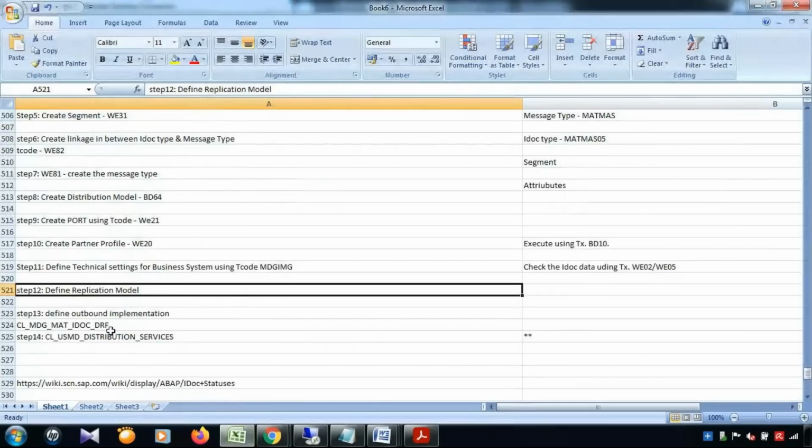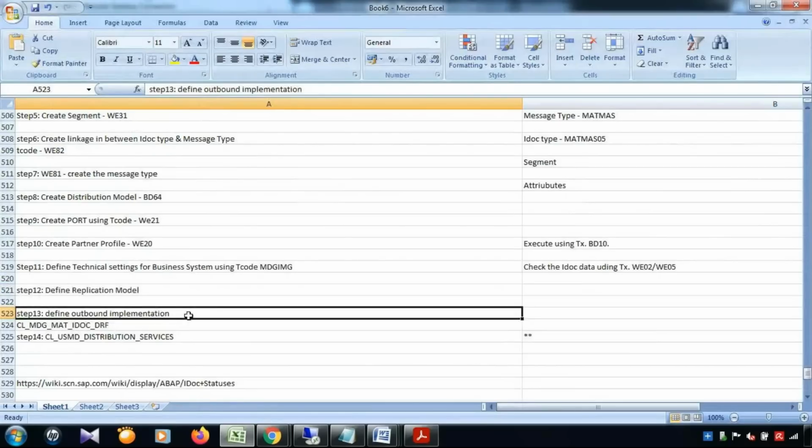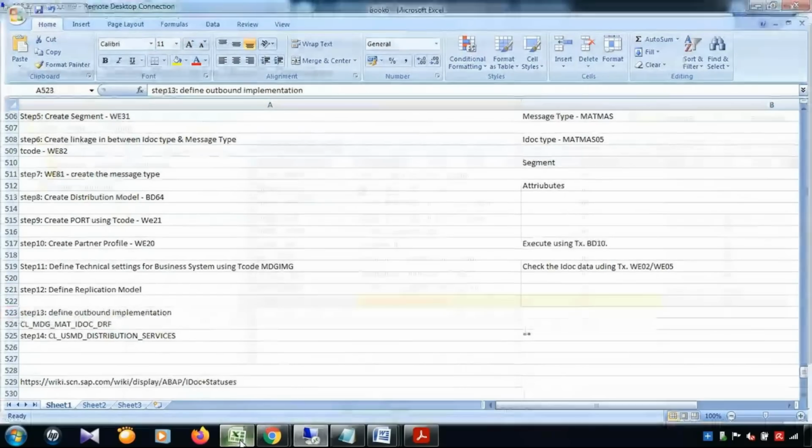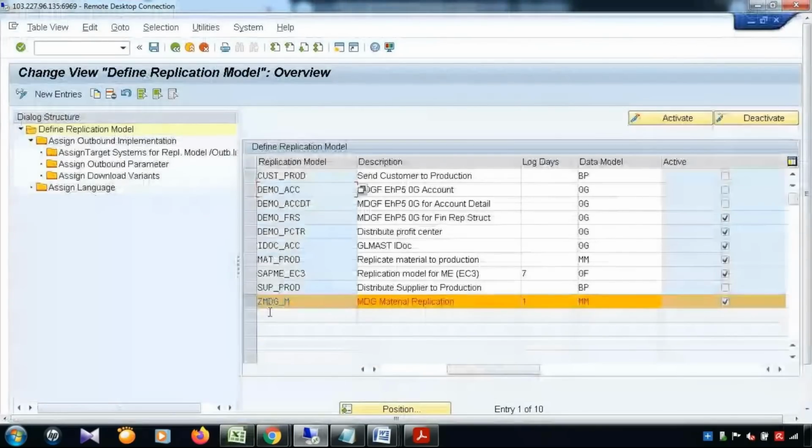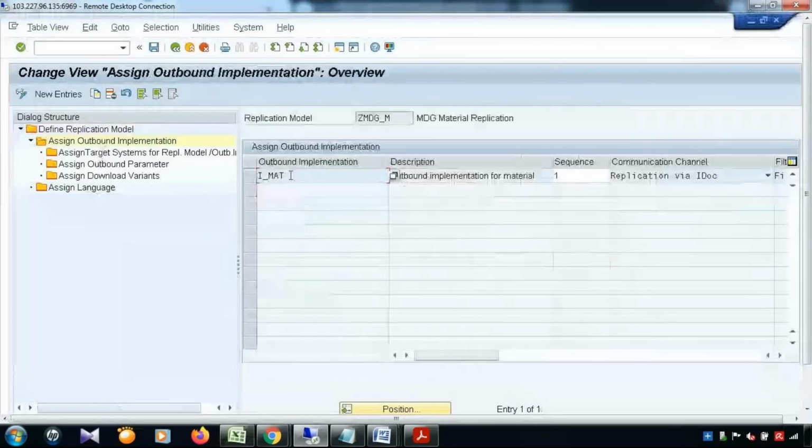Then next is define outbound implementation. Now this is basically an optional step. So what you see, I_MAT, what we have given as the outbound implementation. Definitely behind this outbound implementation, there is some logic which has been maintained for the replication. And what is that class or what is that logic?